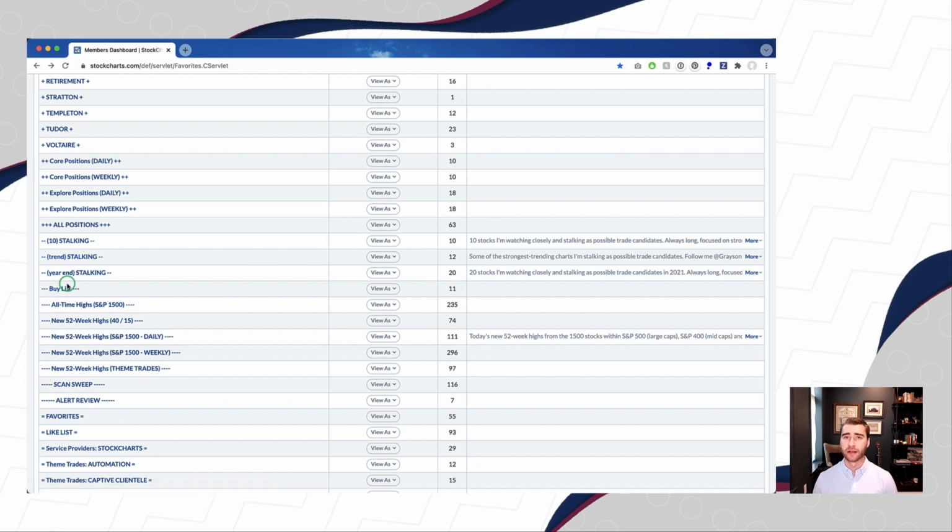And then I've got my buying list, which is things that I'm really, really intrigued by. There's a breakout that I really want to target, or a specific move that I'm really interested in, a chart setup that I'm watching closely. That's when it filters all the way down to the buy list. That's the stuff that I will actually think about picking up.